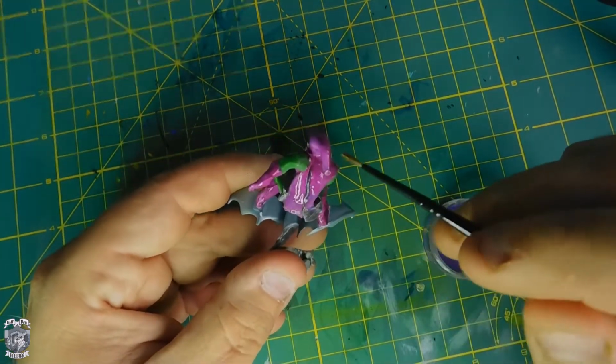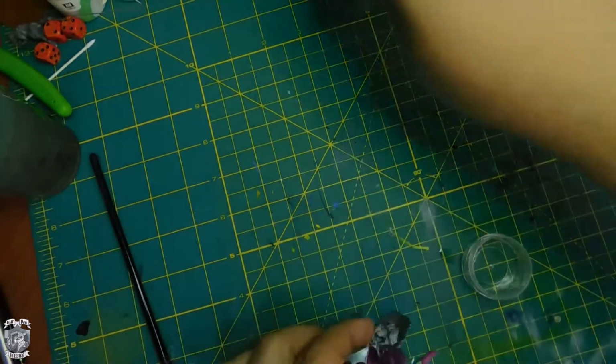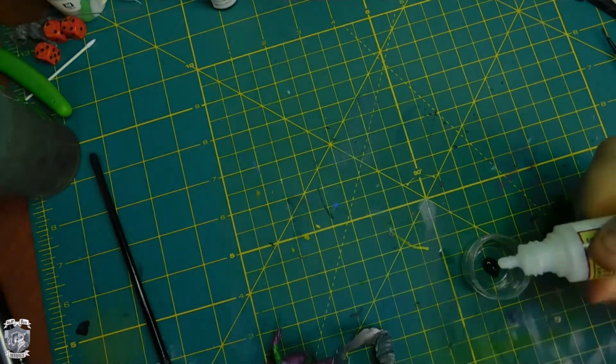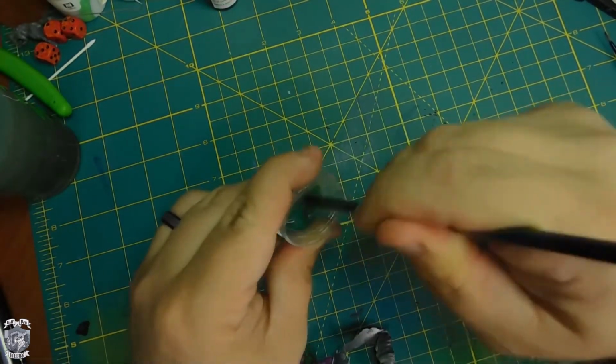And I'm just going all over the purple, trying to stay out of the green. So that's what it looks like. It looks pretty good. So next we're going to come in with green ink and quick shade mixing medium. And we're going to do the same thing. We're going to put some dabs in there, put some quick shade mixing medium in there, and stir it on up. And then you guessed it, we're going to apply this mix all over the green parts.